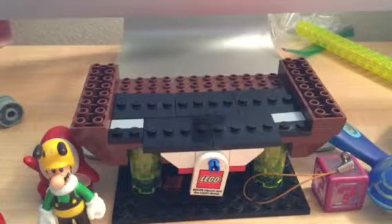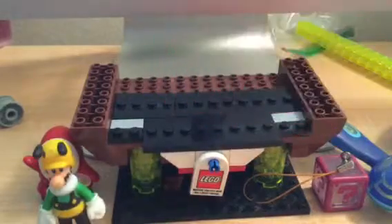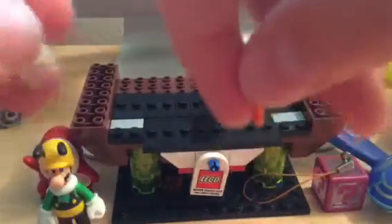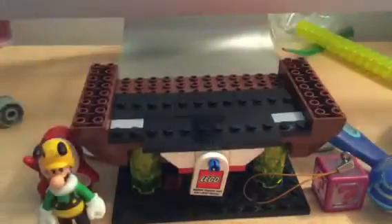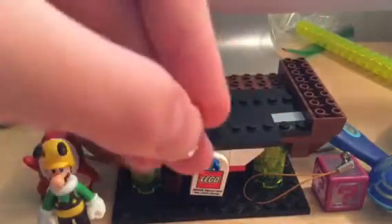So this is a new LEGO Techniques video. If you guys know, you can actually take apart the leg from the waist, the body, and also the hand from the arm. And if some of you guys probably already know what I'm up to, which you can tell by the title. I didn't want to make that sound wrong, okay?